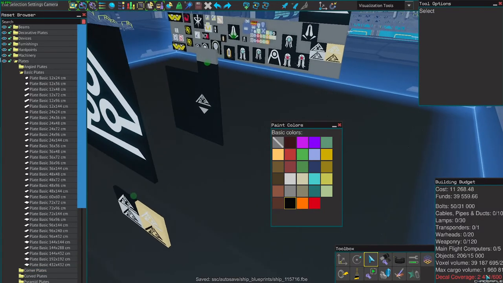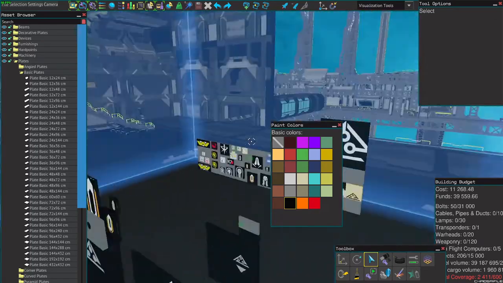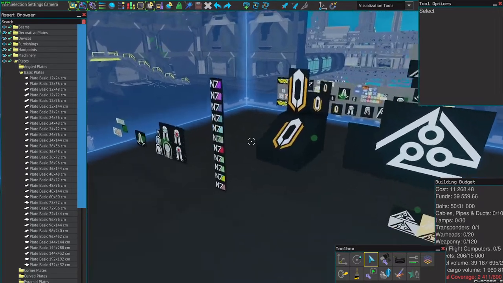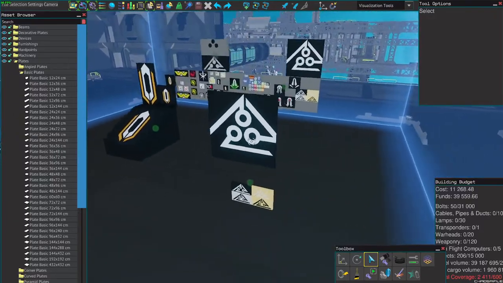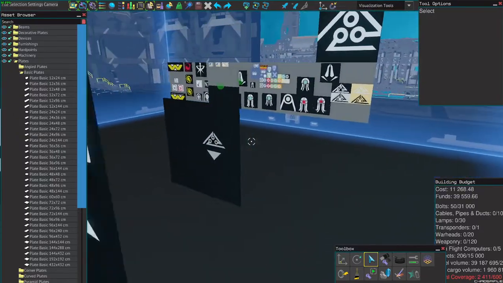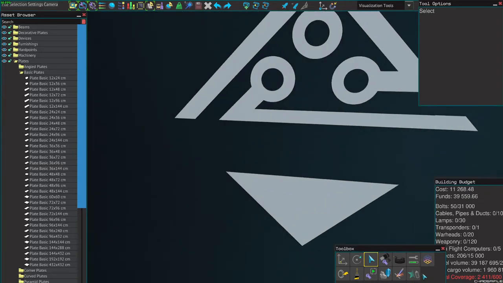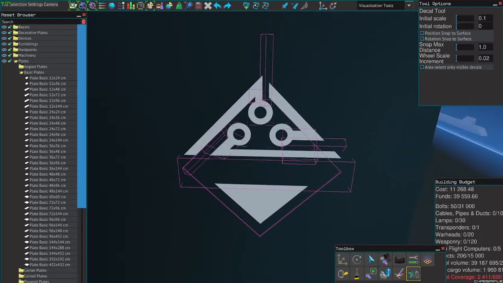So decal coverage, you'll see like 2,400 just with what I've got placed down here, which is not much. So the best way to maximize your decal usage is, well, first of all, optimize your decal to begin with. Make it just fewer decals that it's comprised of.